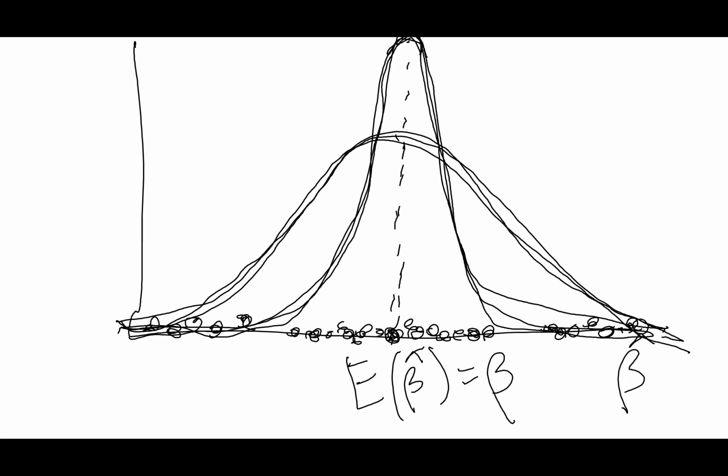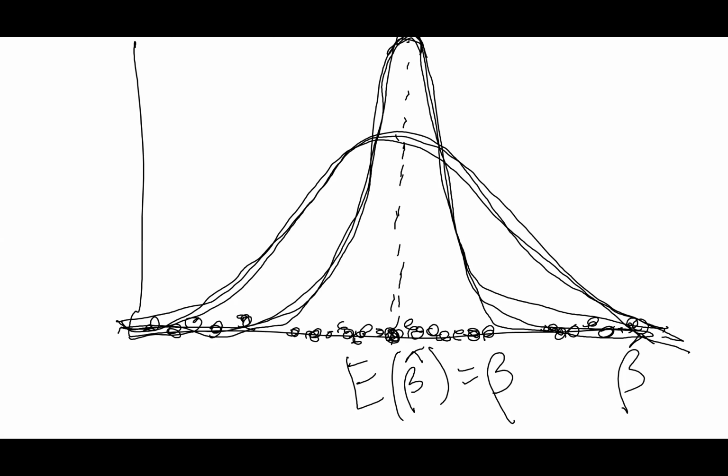So here's what I'm talking about with this trade-off. Obviously, this is our more efficient distribution. It has the taller, narrower peak compared to the wider, flatter distribution. However, the wider, flatter distribution is the one that's unbiased. On average, its estimates are equal to the true population. So this little area here, that's our bias.